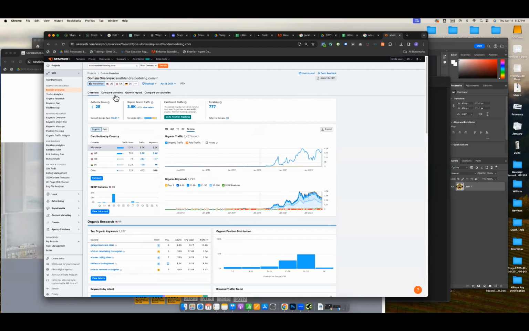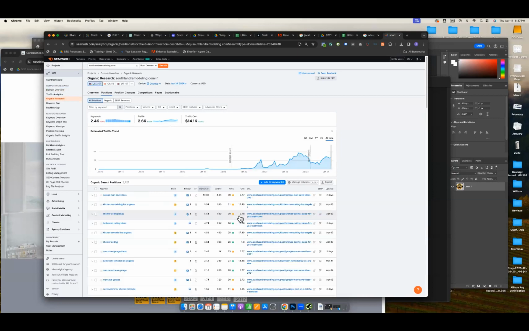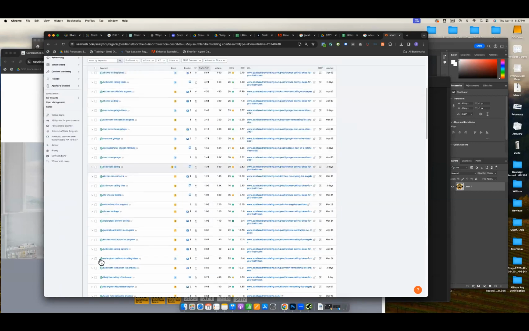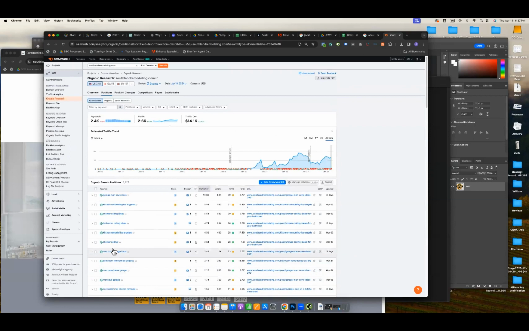So here, these guys are South End Remodeling. The way to go about getting keywords is to go to top organic keywords for the top ranking business, which would be these guys right here, at least in that area where we're trying to rank. And then here we have all the keywords, and you can tell I've already added them to my workbook for this client. So I have a whole bunch of the keywords that they're already ranking for that we're going to try to rank for as well.